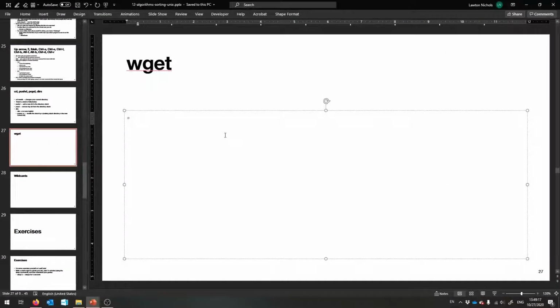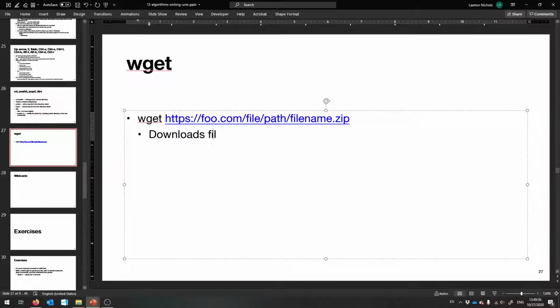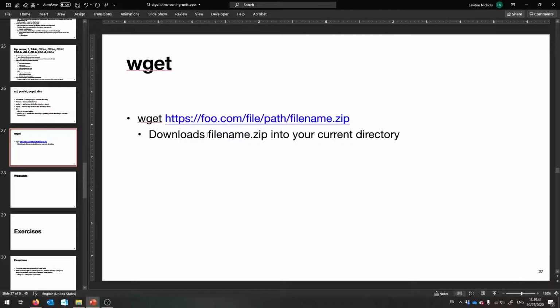So like you can say wget https://foo.com/filepath/filename.zip, and it'll download filename.zip. So you can access the internet technically without ever going on a browser.